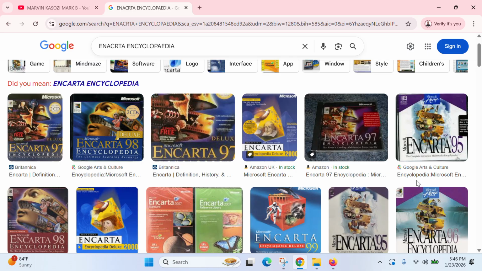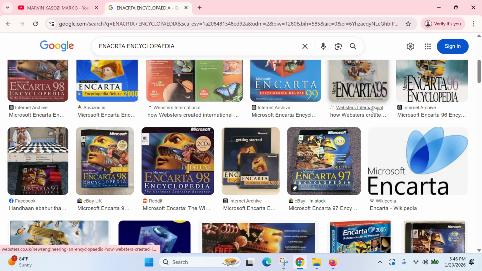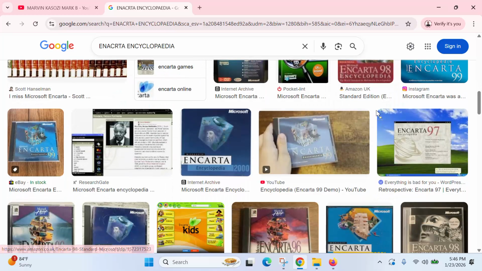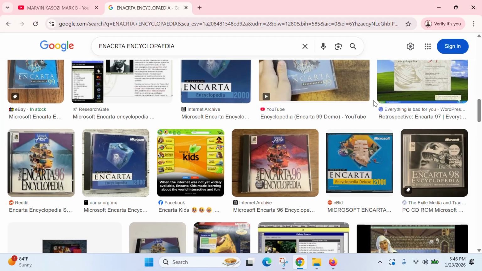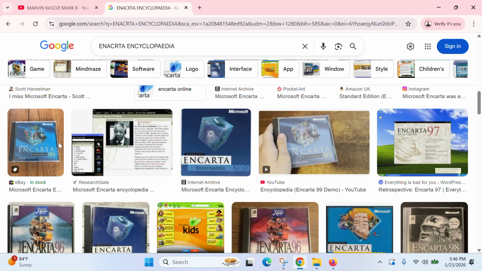And it was used some time back by learners mostly to search for information, even when they were not connected to the net. For example, maybe there's a learner out there who studies history and they were using Encarta to search for Nelson Mandela, who was once a South African president sometime back.